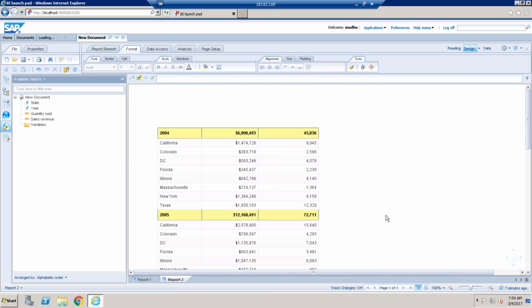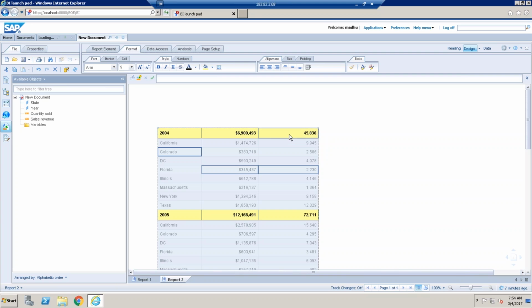So this is another way we can display the data. Okay, and also you can change the borders.